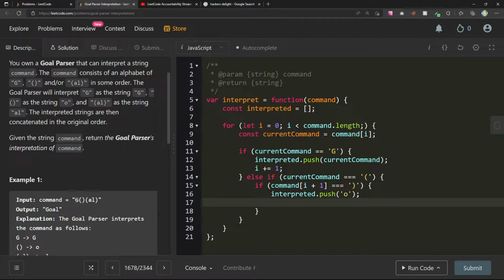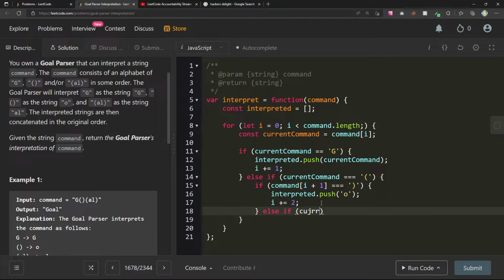And so we're at this G here. If we get to I and it's an open parenthesis and the next one is a closed parenthesis, I is now going to have to be incremented by 2 to get to the next open parenthesis, or the next token, I guess you can call it. I plus equals 2.